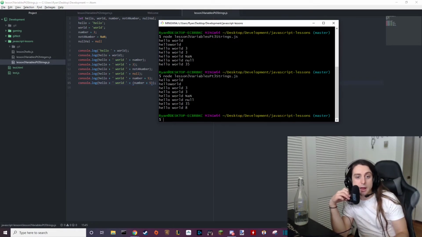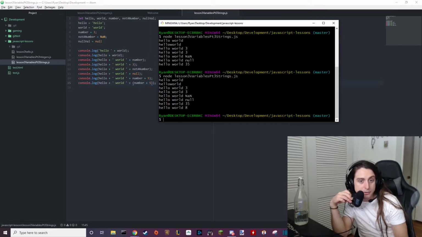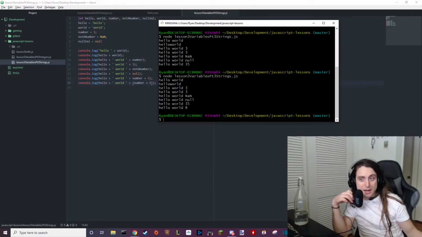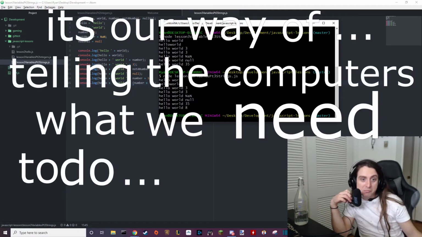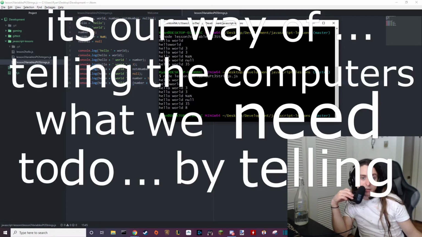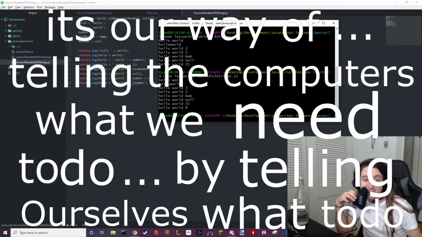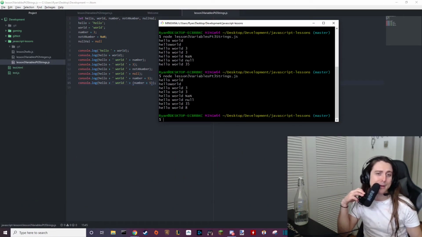You want to use it for readable data. Strings are human speech. It's not computer speech. It's our way of telling the computers what we need to do by telling ourselves what to do. I don't know if that's true. Don't quote me on that.